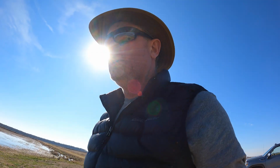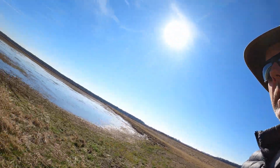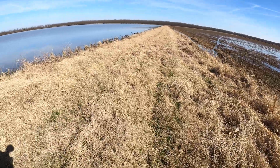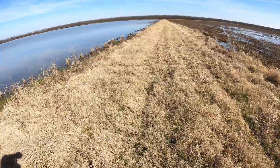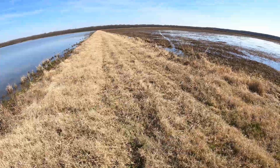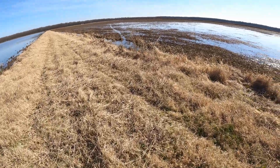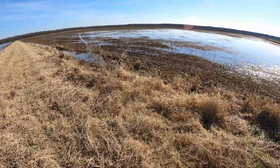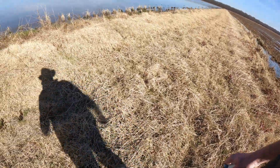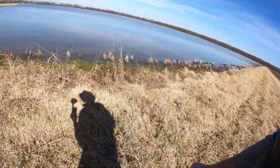Alright, I got a Zoom meeting at 2 o'clock, so I don't have time to do a whole lot today before that. So I decided to do a little prescribed burning on some of our levees. And I can just sit in my truck and Zoom. This is a good example of a levee on the farm that needs some maintenance work come spring or hopefully even late this winter. Problem is all this dead grass on the levee is going to make it impossible for us to do what we need to do without burning it off.